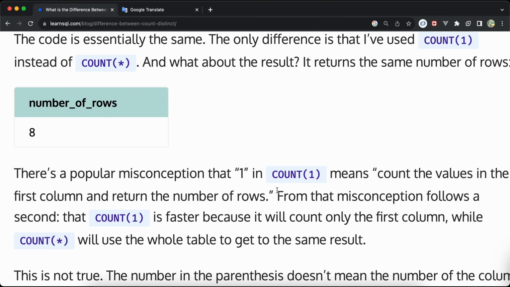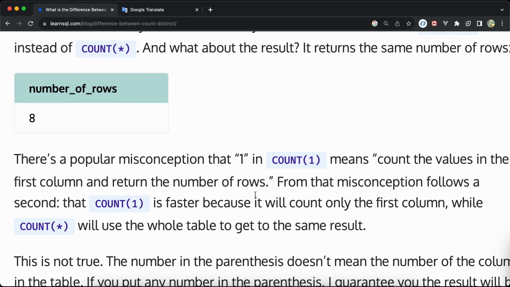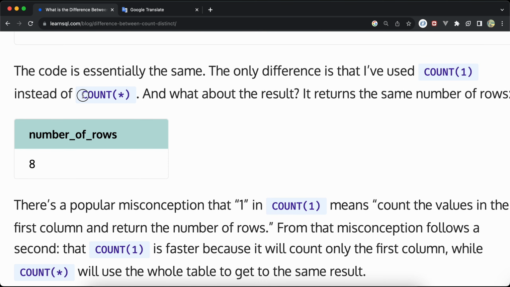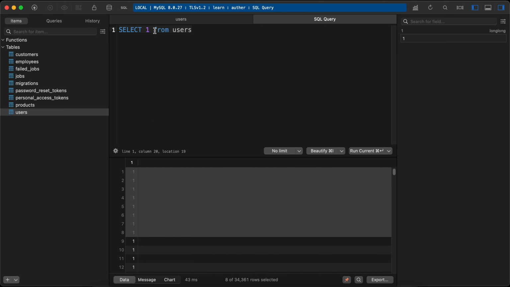Another misconception is that most people thought count one is faster than count all, but that's also a misunderstanding, because both of them are actually the same in performance.